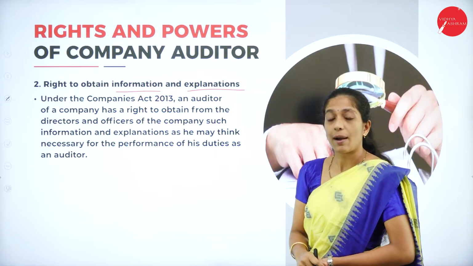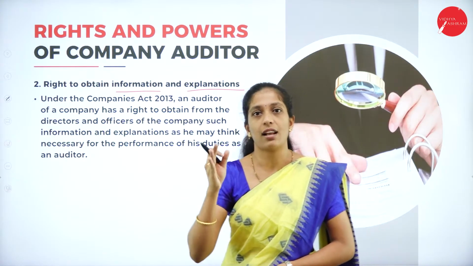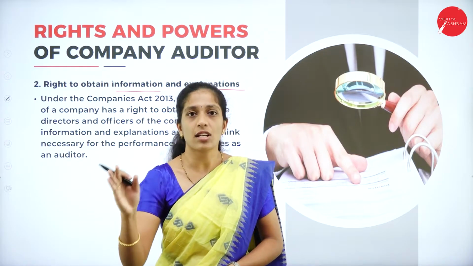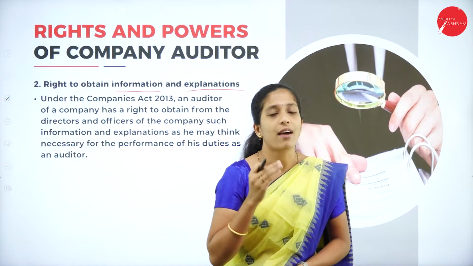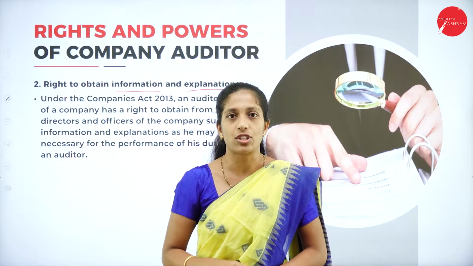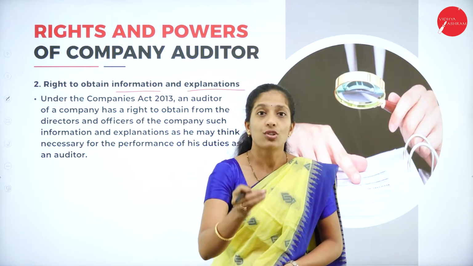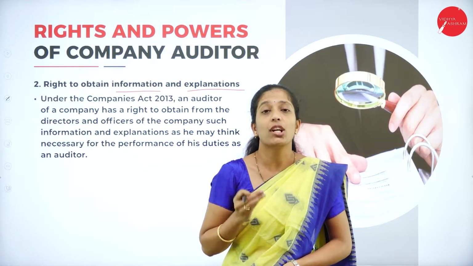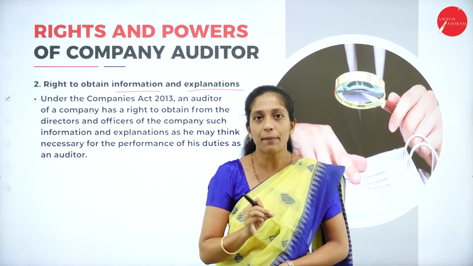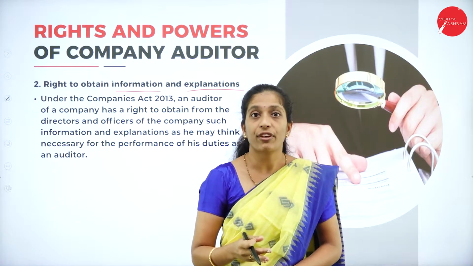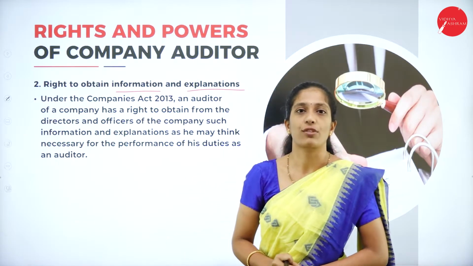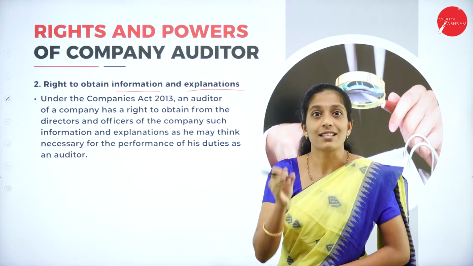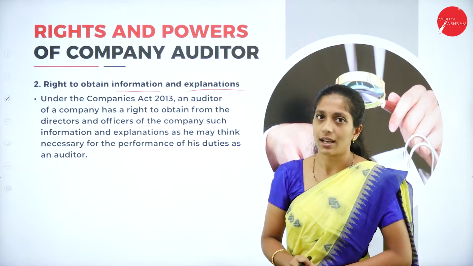Of course, here a company auditor is an external auditor, right? He is an external person who is not linked with the organization. So he will not have all the sufficient knowledge, right? So what he has to do? He has to collect explanation as well as information from the company. So if he has any clarification, he has a right to take information as well as explanation from the client staff. That is the staff who are there in the company.